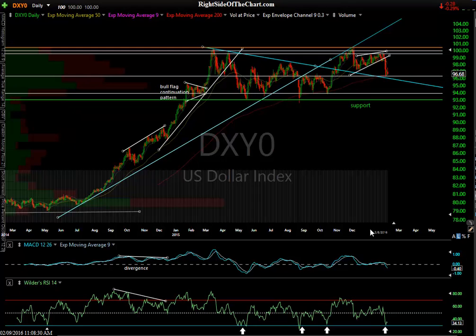Now, the currencies, I do that because, as I mentioned, that's largely, not exclusively, but largely what drives commodity prices, and it definitely has an impact on precious metals. There's a very high correlation between the dollar and gold, and so if we can get a good read on where the currencies are going, that really helps us position on the correct side of the gold trade.